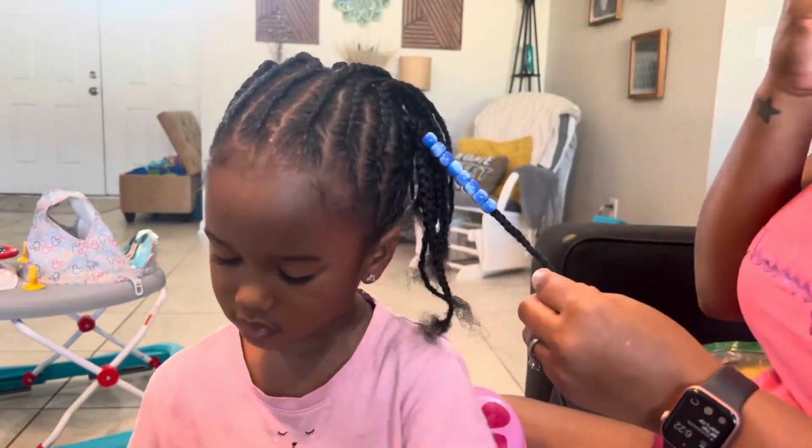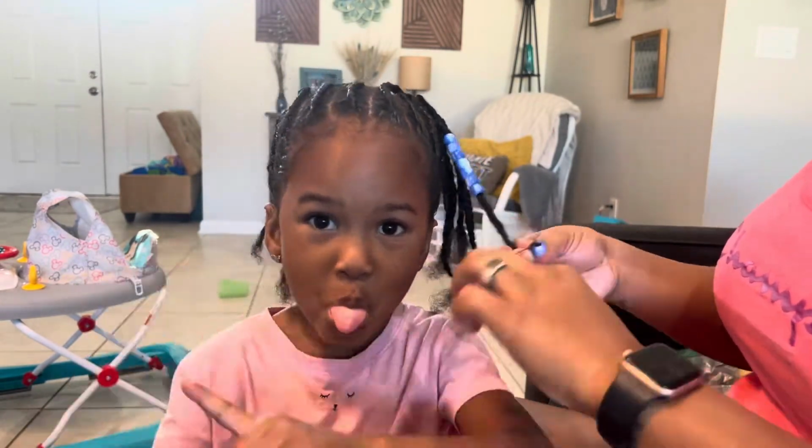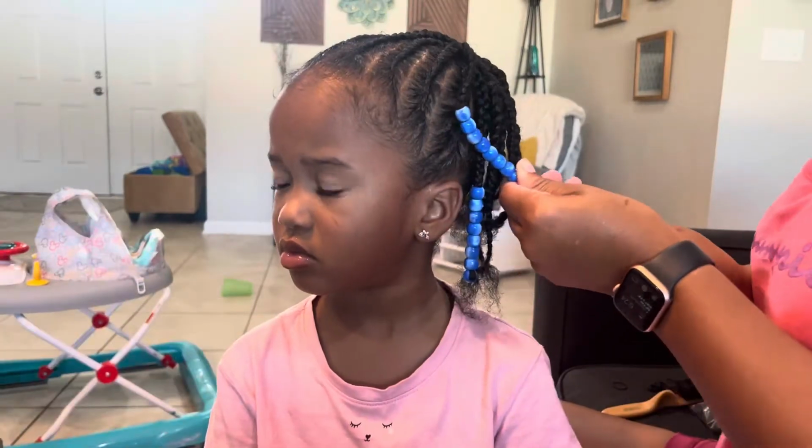Alright, there we have it. We got the hair totally braided. Now we're just going to place our beads in. I put about 8 on each braid.